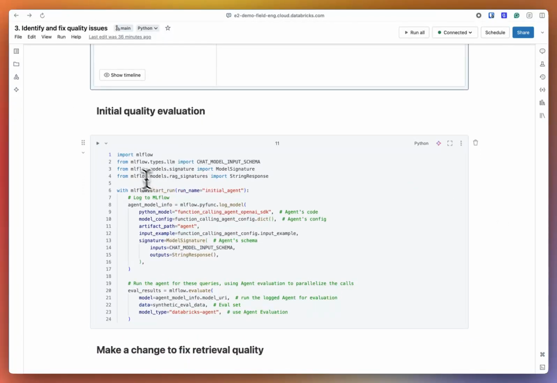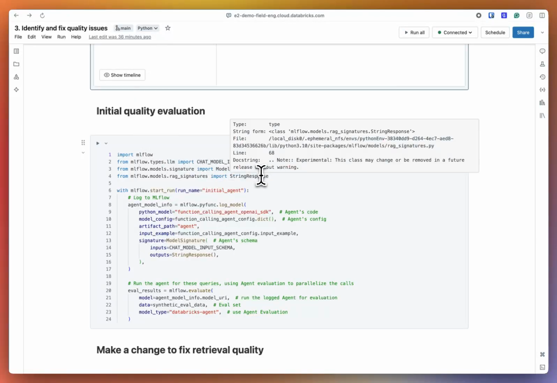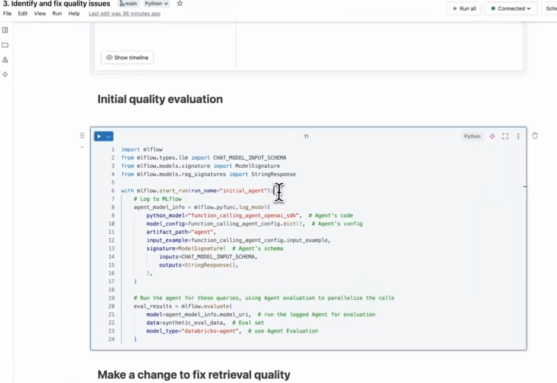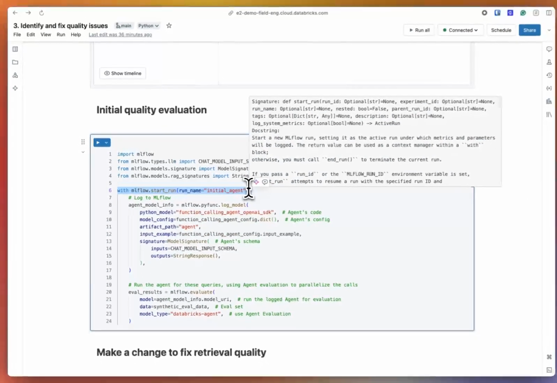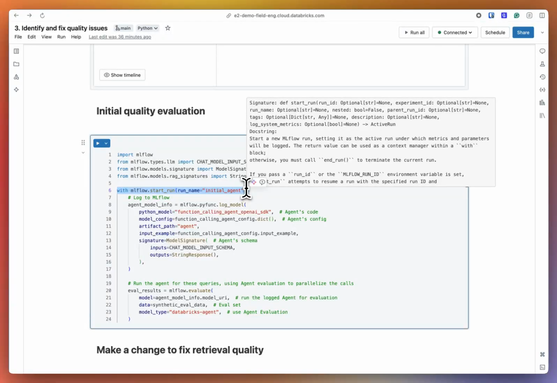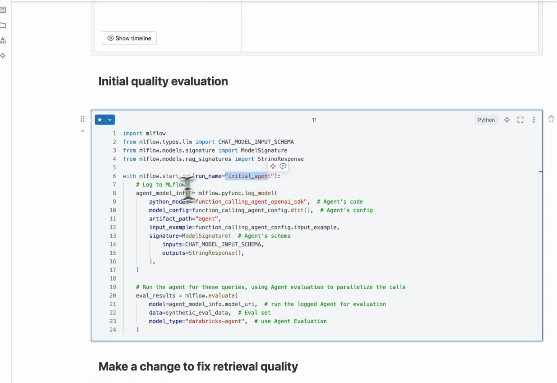To do this, I'll use MLflow that's been tightly integrated with agent evaluation. So I'll start a run. This allows me to track each version of the code and config that I'm going to be evaluating. So inside this run, which I'll call initial agent, I'm going to go ahead and log the agent's code and config to MLflow.